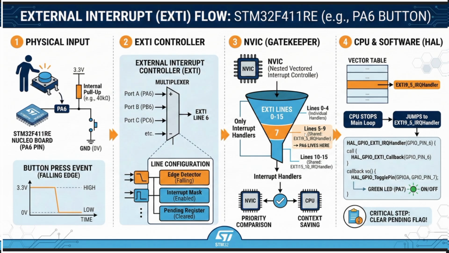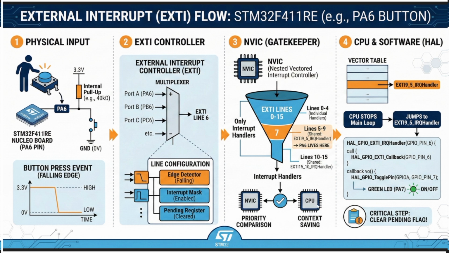So we'll also look at that later when we configure our project in STM32CubeMX. And lastly, we have lines 10 to 15 that will also be for the shared interrupt request handler. And next in line, we'll also have the priority comparison. If you look here, the NVIC is going to check for a few things. First, it will check is the interrupt enabled, and it will check for the priority of that interrupt, and it will check whether the CPU is currently executing something with lower priority. So if all that is valid, then the CPU is going to suspend the execution.